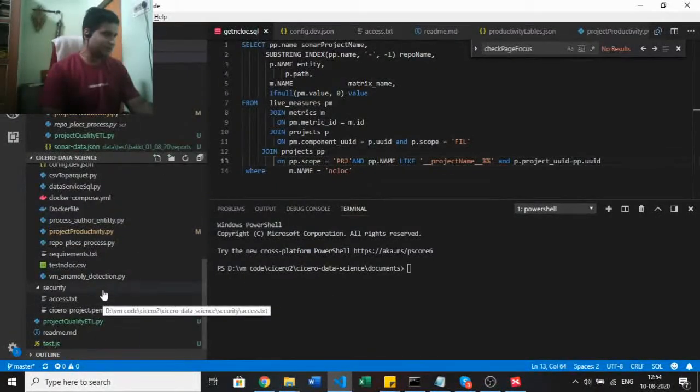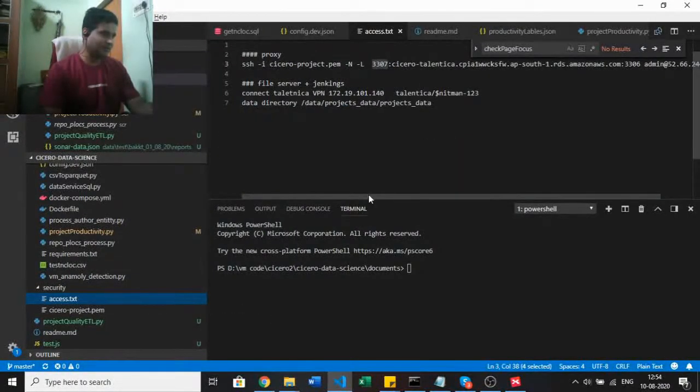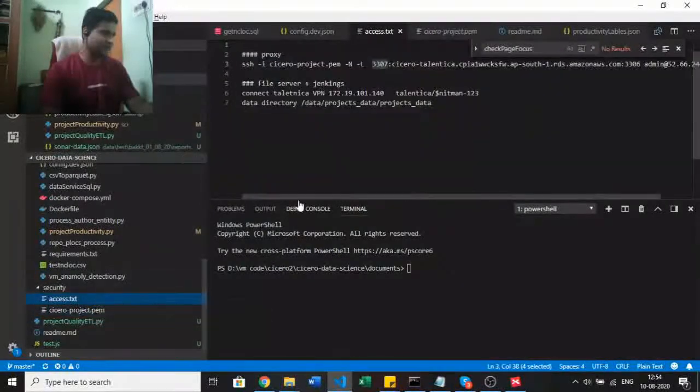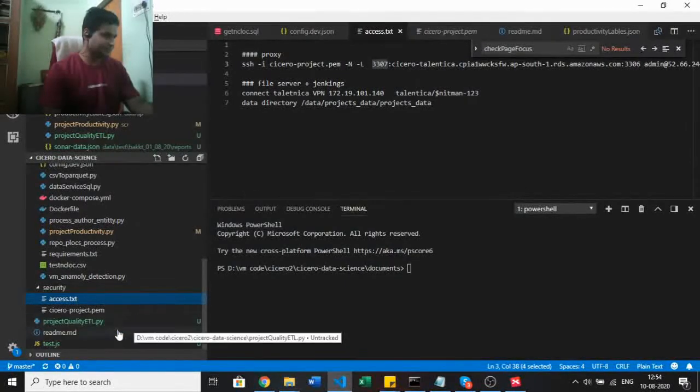One of the important aspects is security. I do know that we shouldn't put anything sensitive in the Git repository, but from a collaboration perspective, what I have done is put all my access here. This is my key, and this is a very bad example. But for now, it means the team I'm working with can simply pull the code and start accessing the data sources.